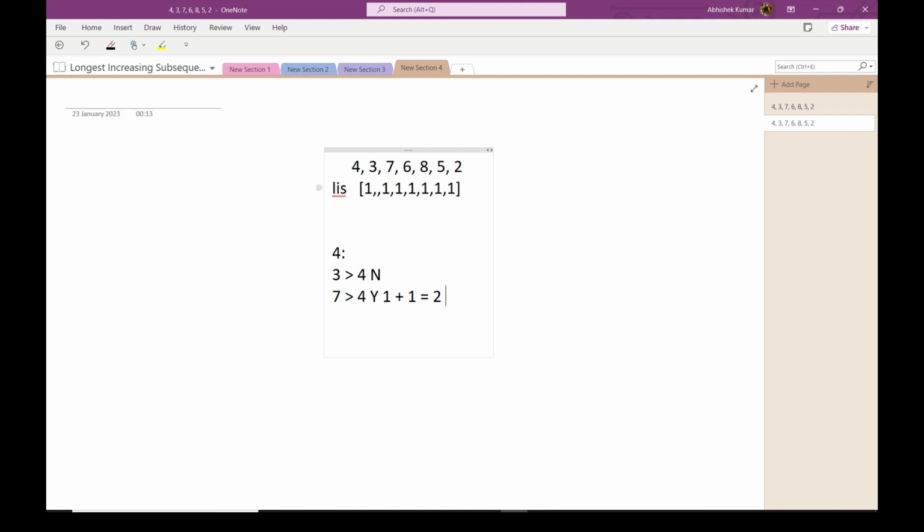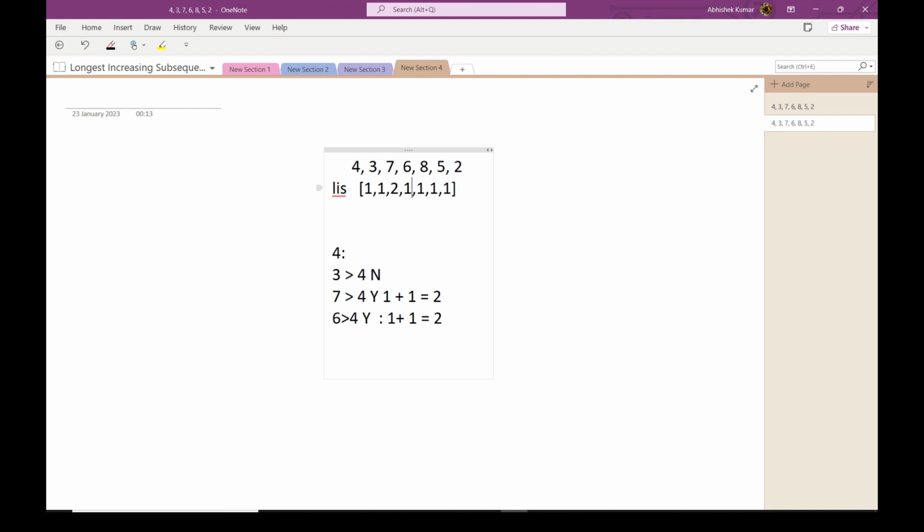Just go ahead and update. Sorry, this is going to be 3, 3, 6, 1, 7. So it is not for 3, it's for 7, right? For this one, it is going to tell, okay, I have updated my value. Now we'll go and check for 6. Is 6 greater than 4? It is telling yes. So it will take 1 plus the value for 4, because we are asking from 4. So 6 is of length 1, and what is the value for 4? 4 is 1. So 1 plus 1, again it is 2.